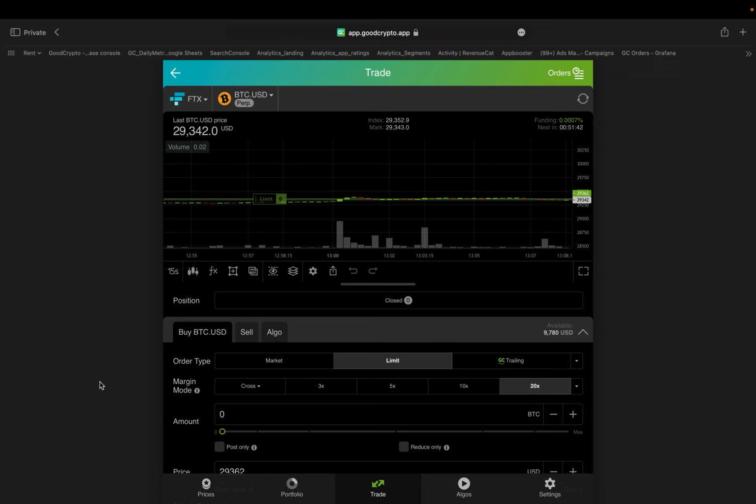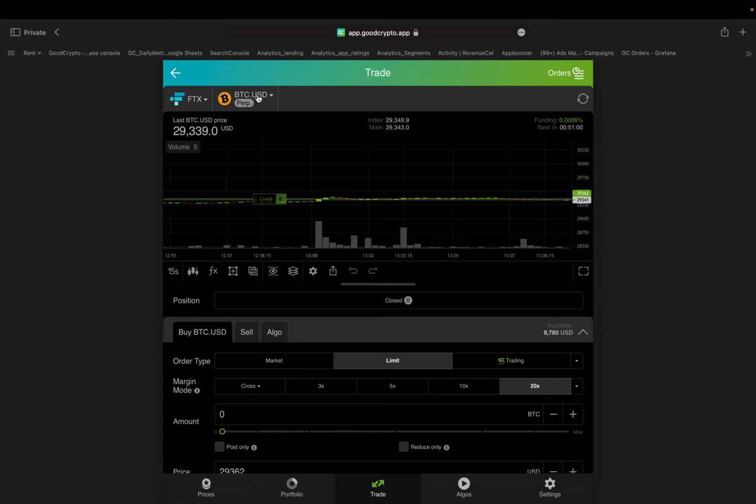So I'm gonna show you and illustrate with our GoodCrypto app, with our trading terminal, what the basics of grids are, what they do, and how they function at a very basic and simple level. To do that, I'm gonna go in the GoodCrypto app to the Trade tab, or it might be called Exchanges on some operating systems. I'm gonna exemplify this on FTX exchange and BTC.USDT perpetual swap, but that doesn't really matter. That's not what we're focused on right now. We'll just use this for illustrative purposes.